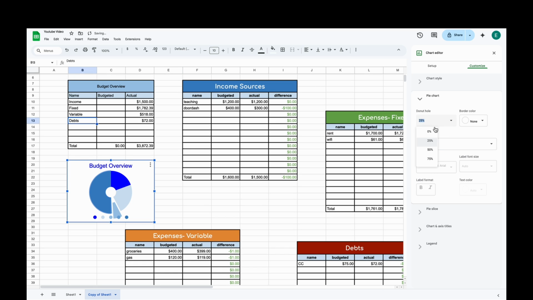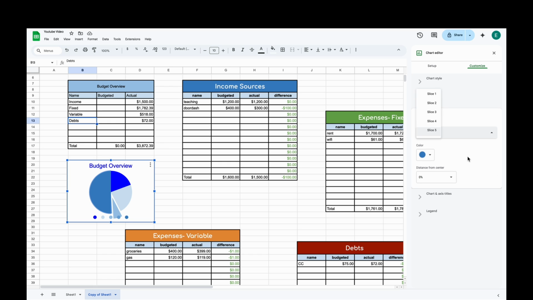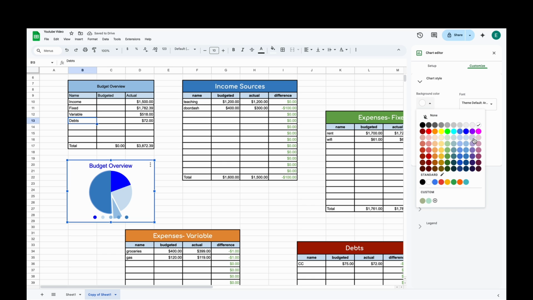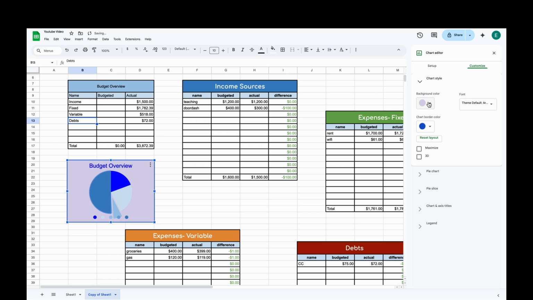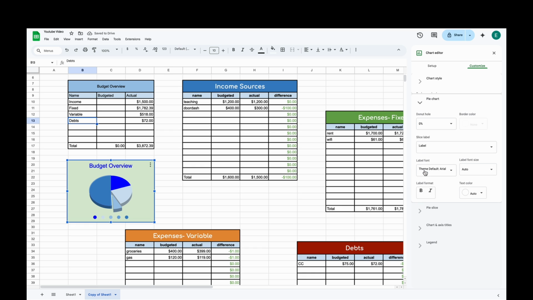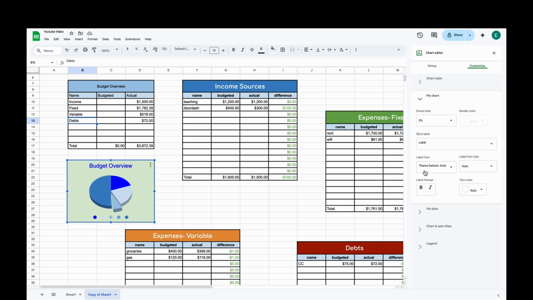So next, you can also customize it. I'll just go through quickly the different customizations. All right, so I want to change the background color. Again, just make it pop a little bit more. I'm going to do a green color just because I think blue and green goes together. And then I want to make it 3D. So again, it just adds that extra pizzazz, makes it look a little bit more luxury in my opinion.